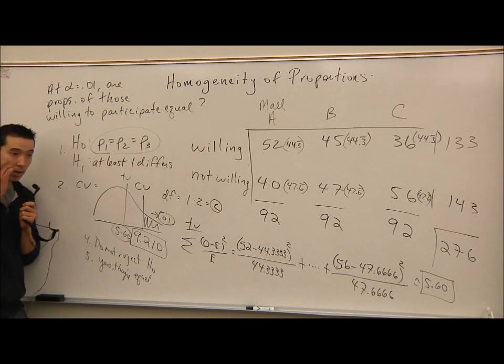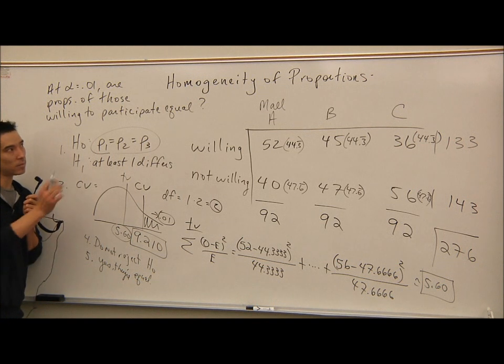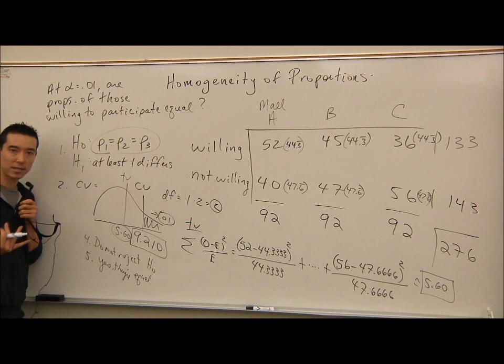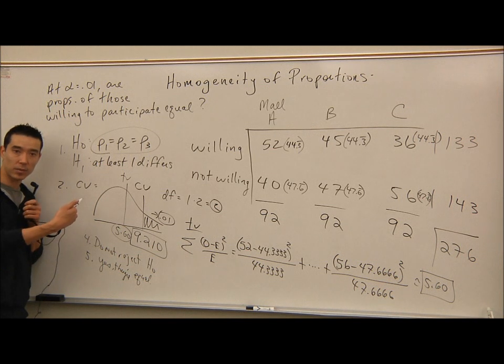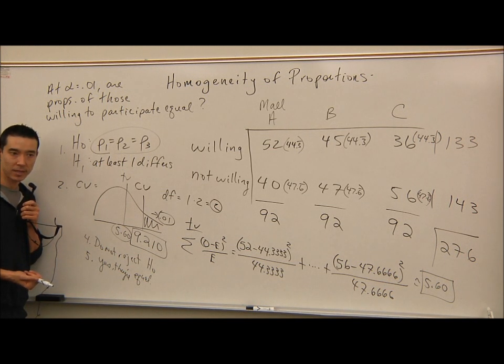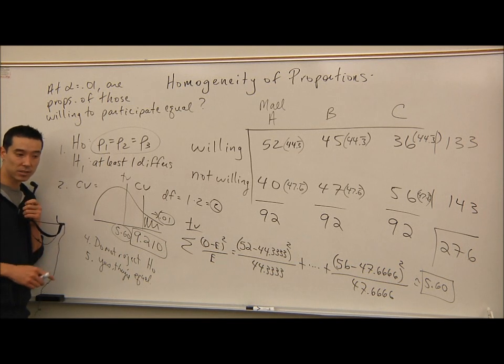Okay? Now, on the exam, how are you going to know it's a homogeneity of proportions versus a test for independence? Well, it'll be clear because they have to give you a matrix with a row and column of numbers. And then what's the question asking? Is it asking for a relation between two variables, independent, dependent, or is it asking about proportions? Okay? So it should be pretty obvious in the problem. Any questions on this? This finishes up our chi-squared test. Okay.